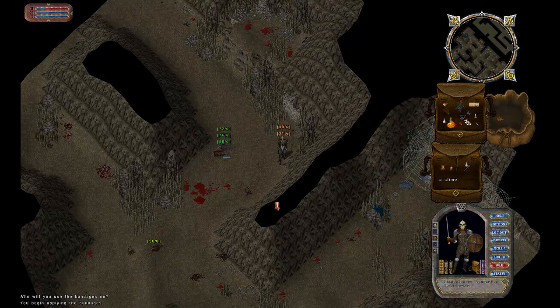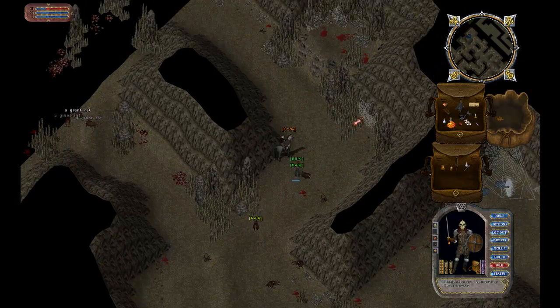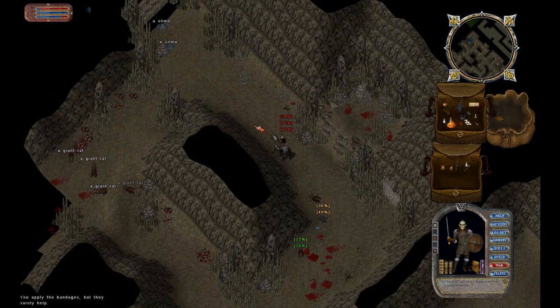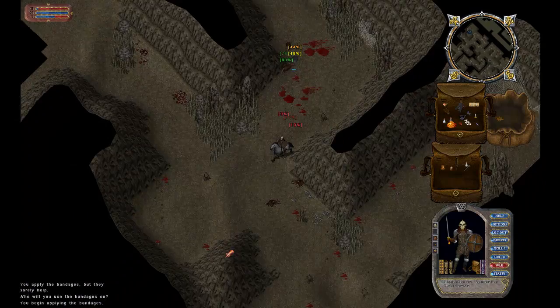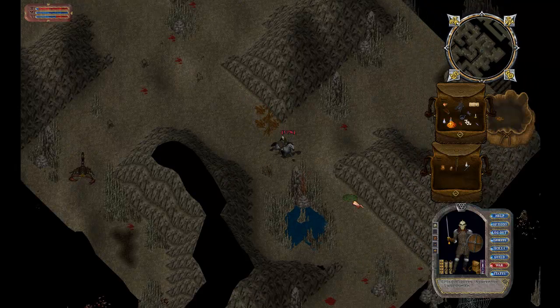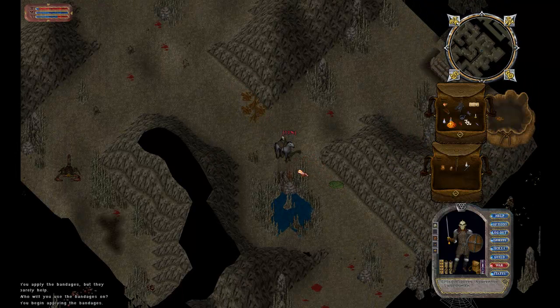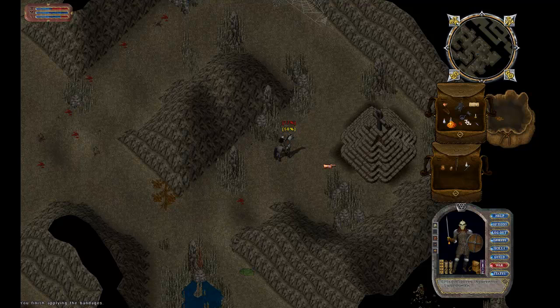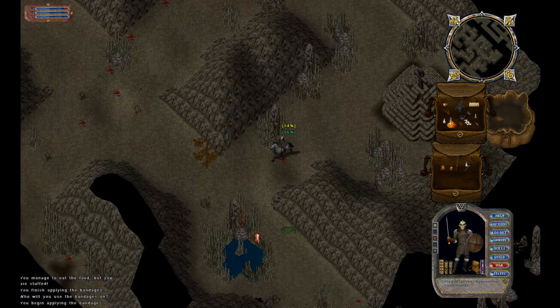Just like now, I'm hurting. I need to get my bandages going. Not that way, slimes. Ouch, I'm gonna die. So I'm gonna run out. They don't spawn over here, I'll chill over here. Let my bandages do some work. Eat some food, but I'm stuffed, so I'm good. And let's get back to that fight.